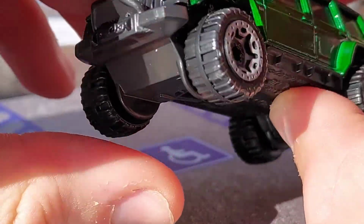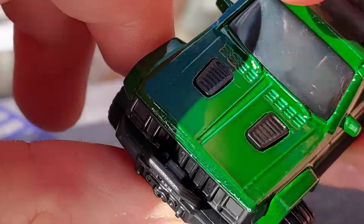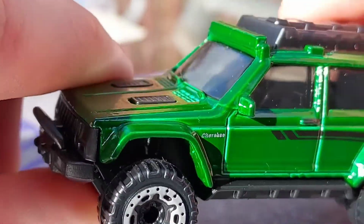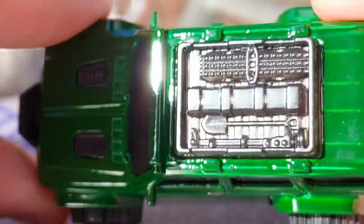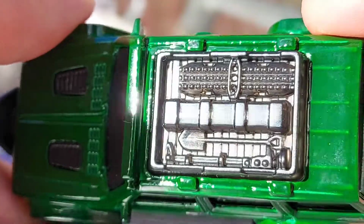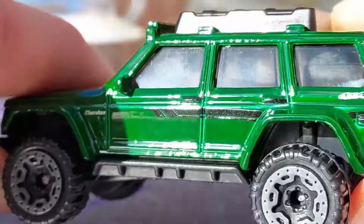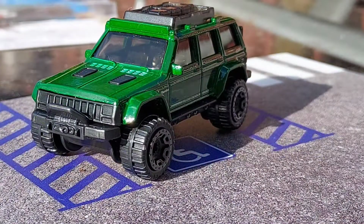I can't wait to see some details on this. Big over fenders, some vents in the bonnet, and just nice details such as Cherokee badges, big LED light bars, and of course continuation of the glass. We have a spade, some grips for sand, things like that. Just really nice detailed stuff, and that sort of thing really gets me into what a cast can look like, and intricate details that you wouldn't have thought of, but they've really done well.